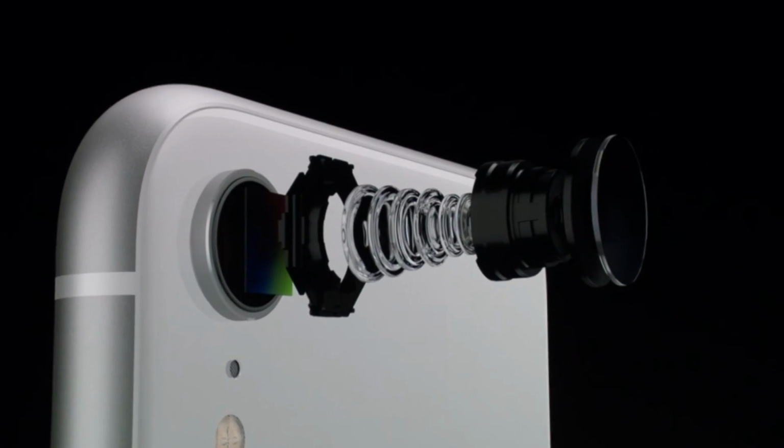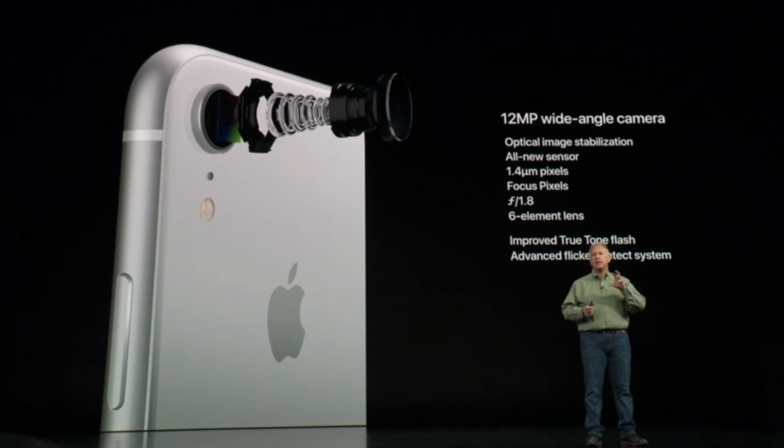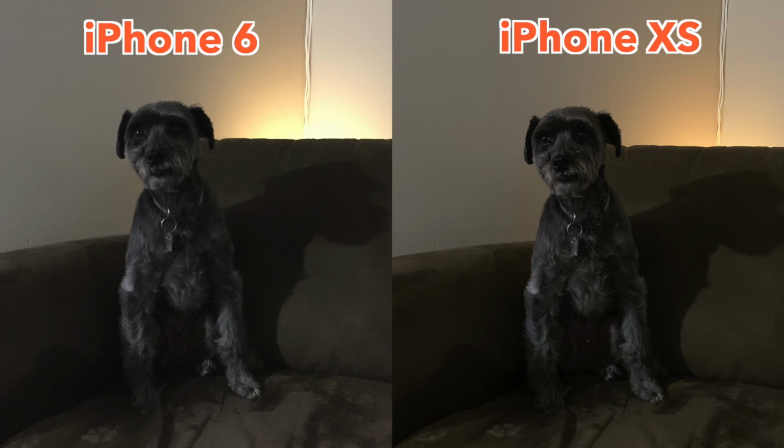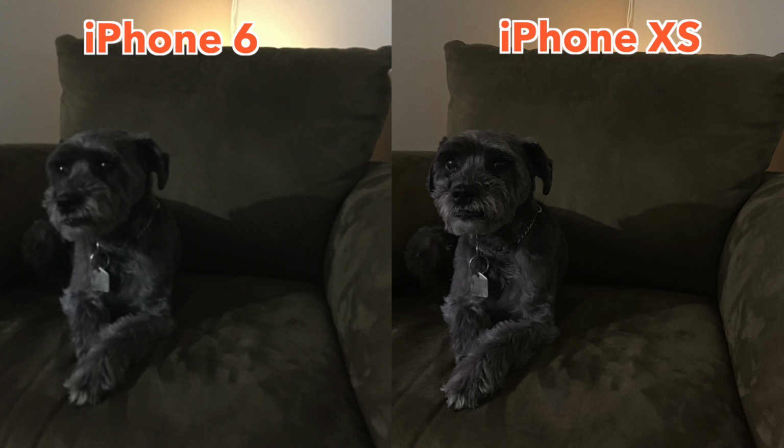Now on the topic of low light photography, Apple's devices have gotten better over time. Some may argue that the Galaxy S lineup is better. The last time I did a camera comparison between a Galaxy S, it was an S7, and I compared it against a 6S, and it was actually pretty close when it came to low light photography. Now with the newest iPhones, you actually have to work pretty hard to get the low light photography to really work well in your favor. These photos that I'm showing you right now, you really can't see a big difference between the low light shots.